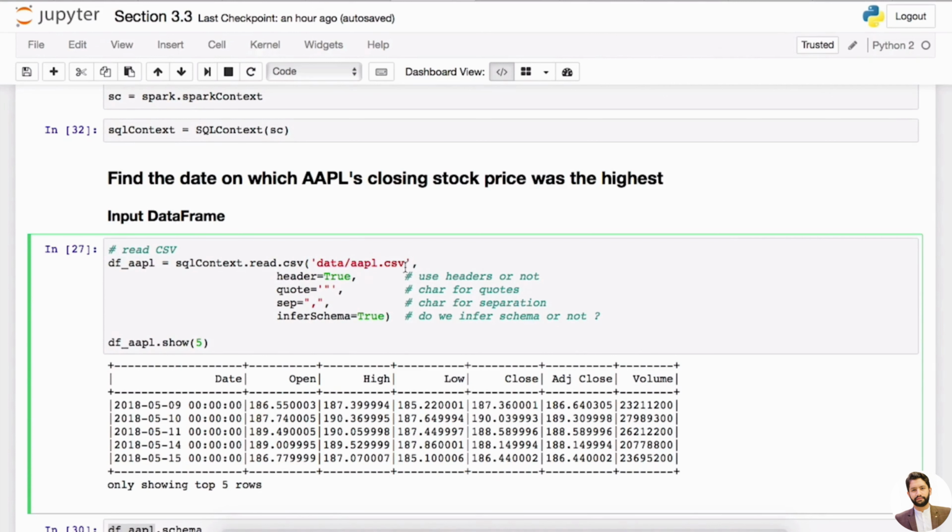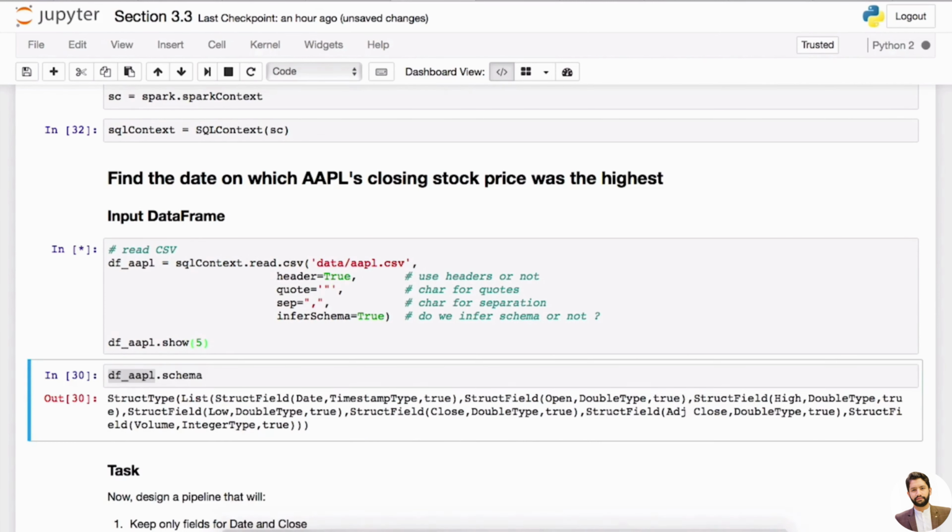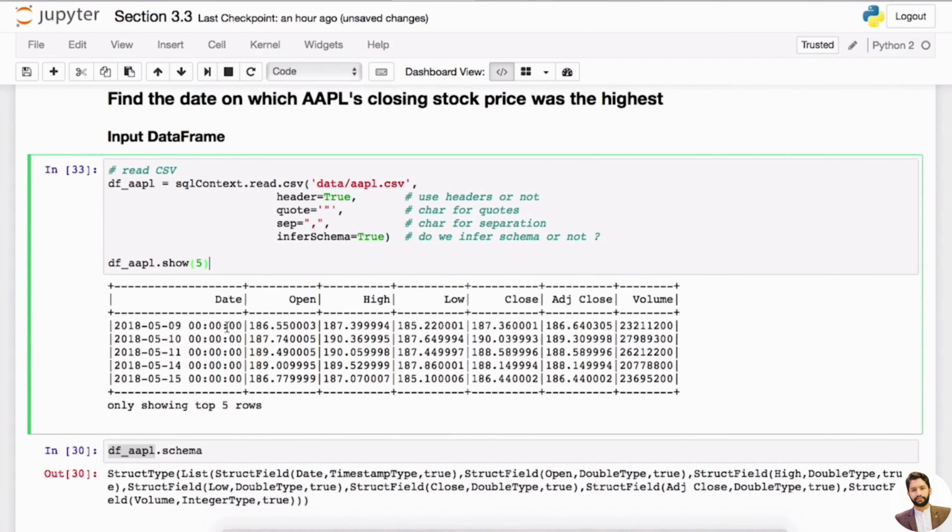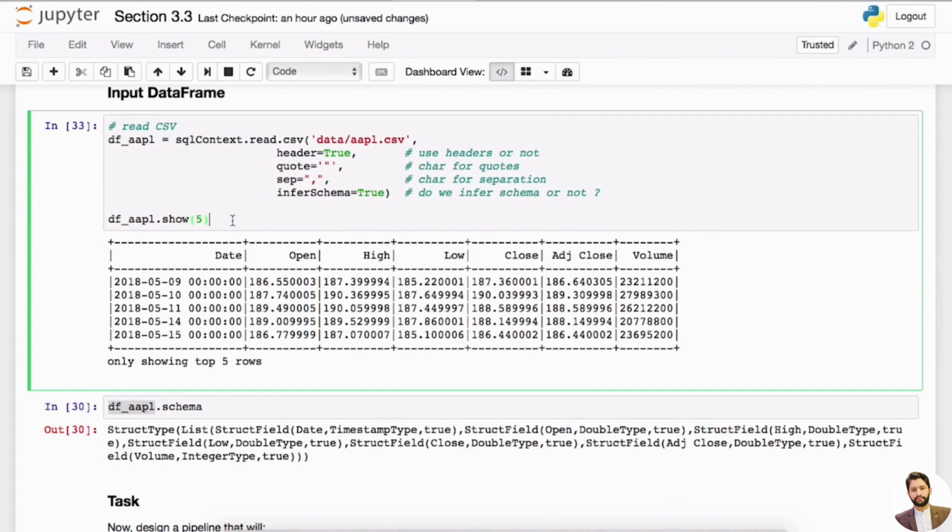The data is sitting in a folder called data, and we can just read it using the SQL context, read.csv, and then look at .show. This is one of the actions that we covered in our last video. It's similar to df.head, just to give you a preview, and you can see date, open, high, low, close, adjusted close, and volume.